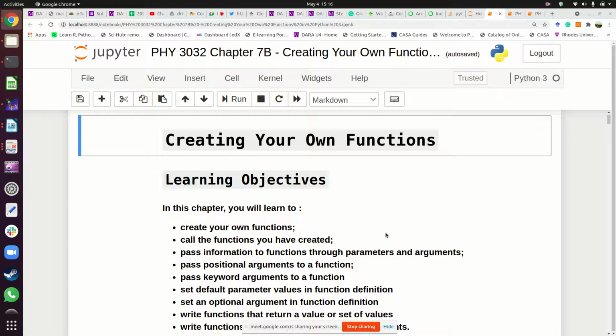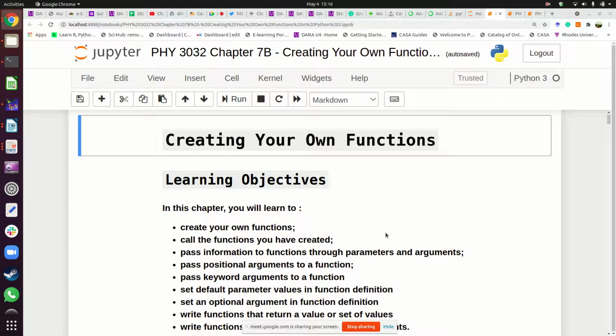So if you are going to create your own functions, this function you're creating should be able to do something specific. You cannot create a function which does so many things at once. No. Your function has to be able to do one thing in particular, and it has to be able to do it very well. Are we clear?